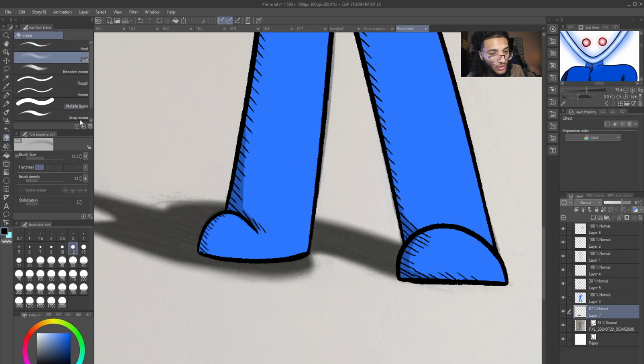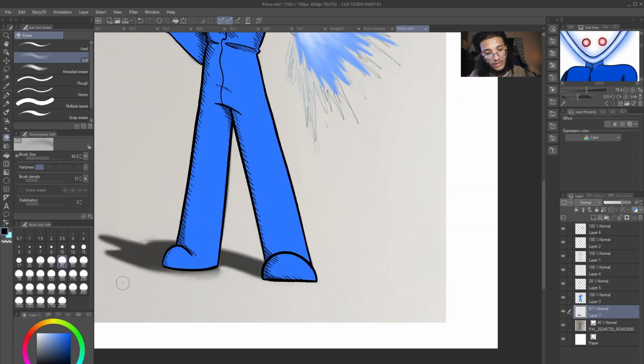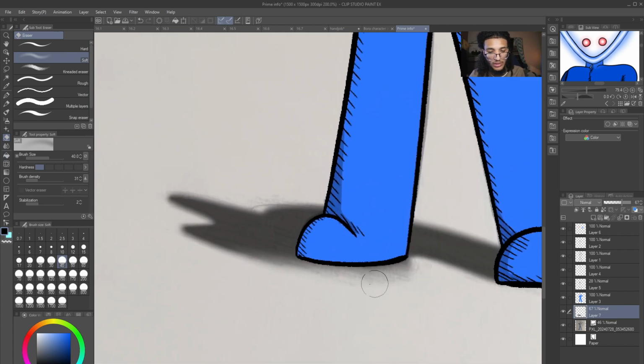Well, I think we're gonna go soft eraser. So, let's say the soft eraser is too strong, but you want it to just slightly blend it. You want a bigger size and do it from further away. That way it does more of its job, but I think I'm gonna do it like 40 because I don't think there should be shade right there, right? That's where his body is, right?